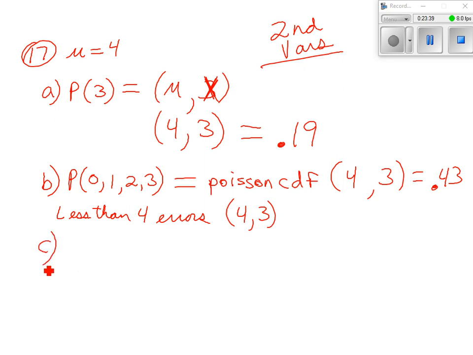Part C. Let's see. More than 3 typographical errors found on the page. So we have a probability that we're greater than 3. What numbers are we including there? Give me a possible number of errors that we could have on the page. Anything over 3. So give me some. 4, 5, 7, 10. Anything. Do we really want to sit here and try to figure out anything?